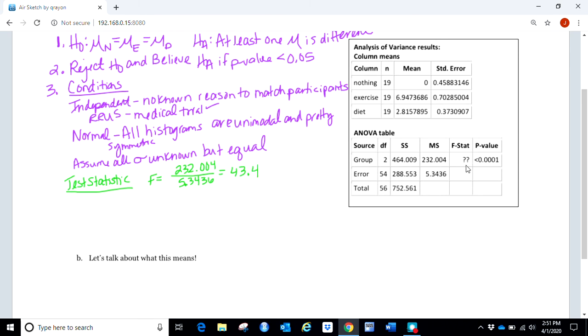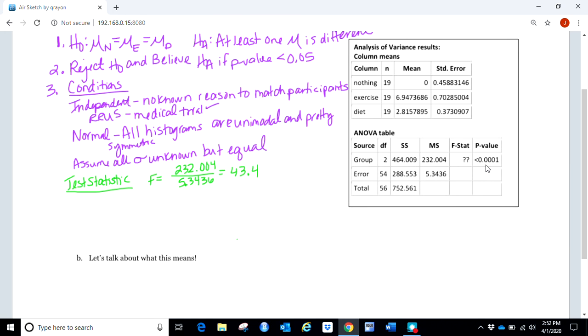Now, as a note, when we actually go to StatCrunch, it will give us this number, but I deleted it here, which I sometimes do on quizzes and tests as well, to make sure that you know how it's being calculated from the output. Now remember, F is very different from a Z or a T, so it's hard to compare. But what we're trying to say is the larger this number is, the smaller the p-value is going to turn out to be. So you notice here we actually get a very, very small p-value.